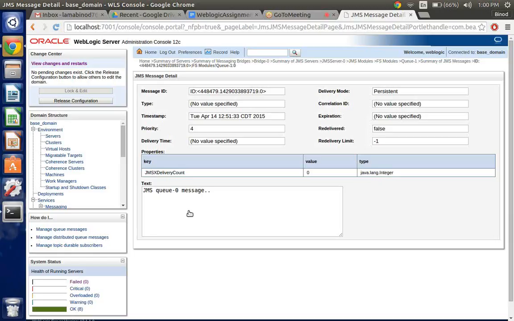So a bridge's working is very simple. It will just pick up the messages from one queue and transfer that message to another queue on the remote destination or local destination, whatever it is. If the destination is defined locally, it will do that on the local server itself. And if the destination is defined on some remote web project, then it will forward the message to that remote web project server.